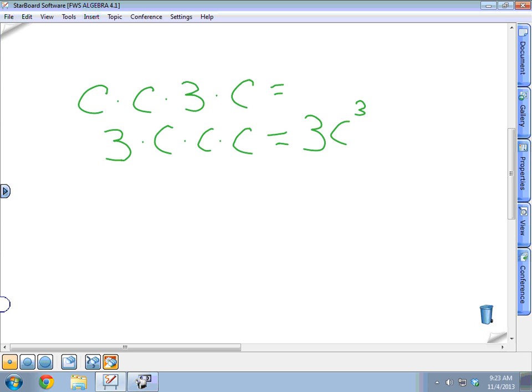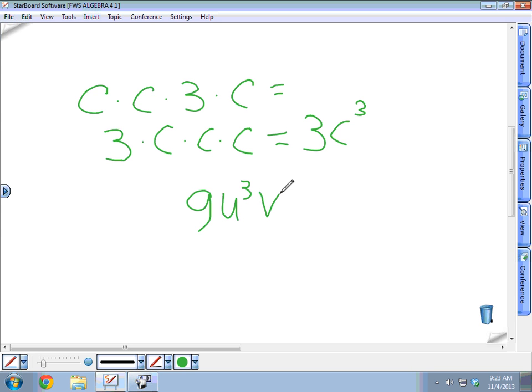Let's see, 11. How about number 15? Nathan? U cubed times 9 times v. That's correct. But when we say them, what you said isn't wrong, but you want to arrange them with the constants first. So you want to organize them so that you have, first of all, your constant first. Then when you have more than one variable, you're going to put your variable to the highest power next.